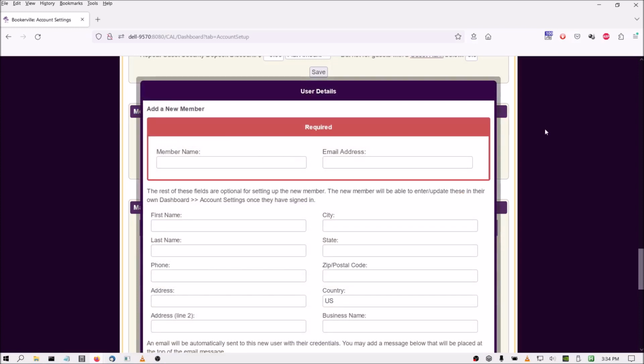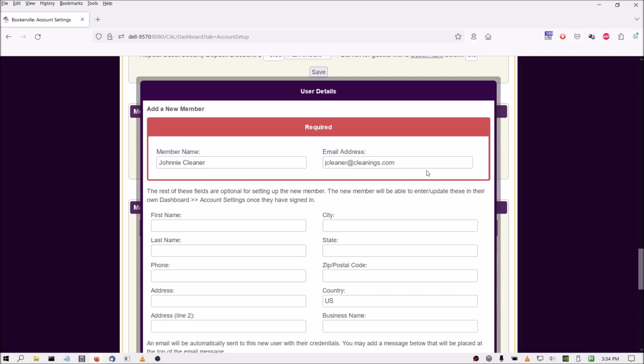It brings up this. There's a whole separate video on sub-users in Bookerville, so you may want to go watch that because it goes into much more detail than what I'm going to show here. But to just get a cleaner or inspector set up, you'll need to come up with a member name for them and put in their valid email address. Those are the only 2 required fields here, and so especially for the email address, make sure you get that correct because Bookerville uses that to send them an email with their password in it so that they can sign in. Member name does not have to be their actual name.